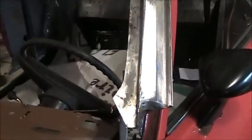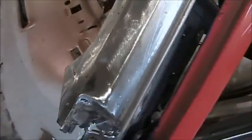Okay guys, as far as I'm going to take it for now, I have to do a test fit. I got it all. It needs some spots touched up where I was welding.